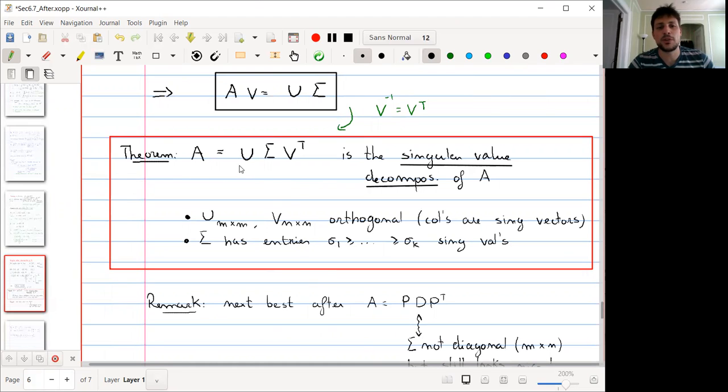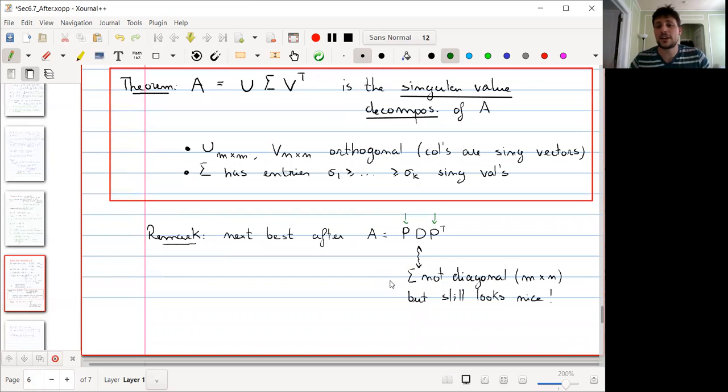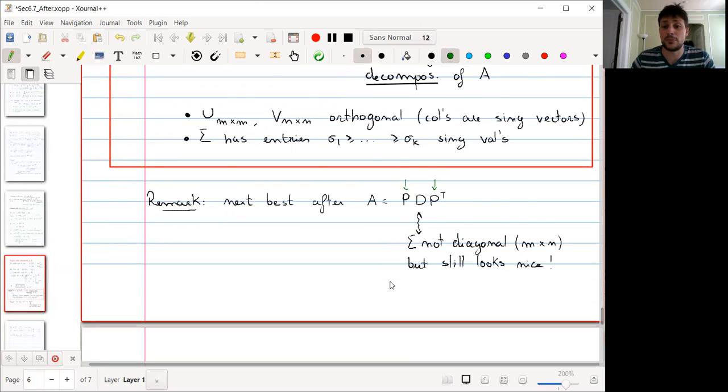And I encourage you to think about where we started from. When we had a symmetric matrix, we had a diagonalization like this, P D P transpose. We can no longer do that. We can't use the same matrix on both sides when we want to diagonalize a matrix that is not symmetric, like this matrix A that we've been working with. But this is the next best thing. We have two orthogonal matrices, even though they're not the same, and we have a matrix that has a diagonal block in it, even though it's not diagonal. So it's as close as we get to diagonalizing with orthogonal matrices a matrix that is not symmetric.